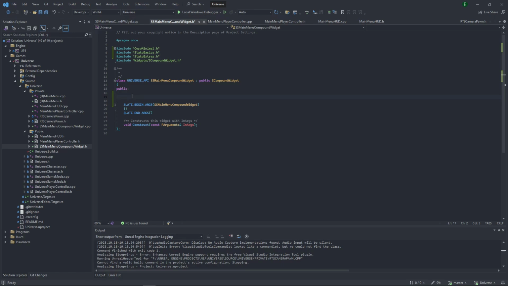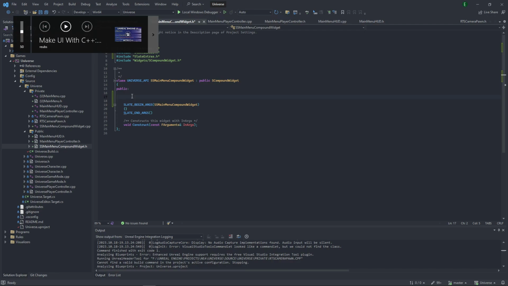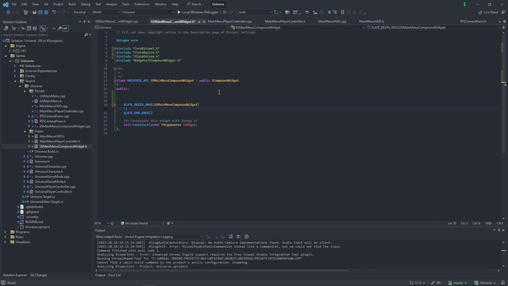And so what I'm going to do is I'm going to have SLATE_BEGIN_ARGS, and then you can just put your slate arguments. Okay, so SLATE_BEGIN_ARGS. Here's the arguments. I'm going to say that this is just new for UE5 or whatever, the implementation of slate is being used.